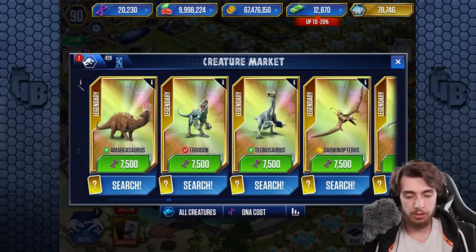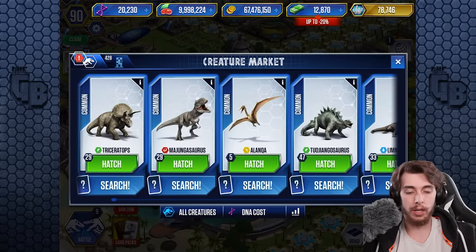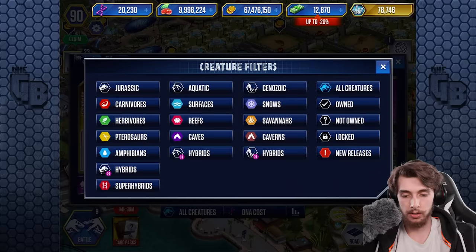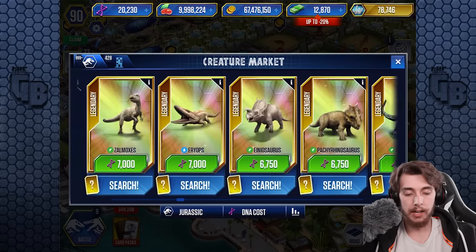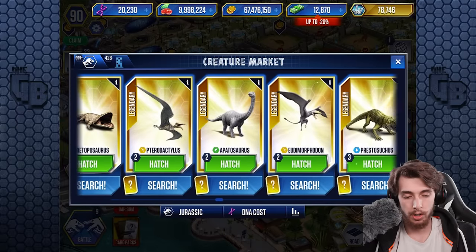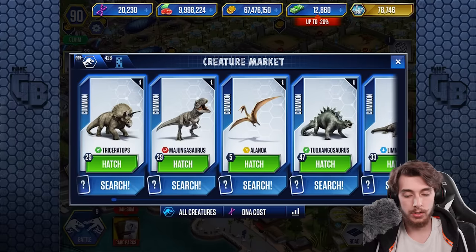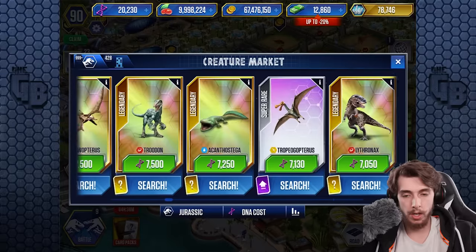I wish there was a way to filter through tournament creatures. Oh, hold on. Oh, that's right. Yeah, sod it. We're doing the first one, aren't we? And then we can do this. So let's go for Jurassic. Okay. And what do we have that's ready to hatch? They're okay. Segodontosaurus. Is it still Jurassic? Okay. And let's scrub this way.